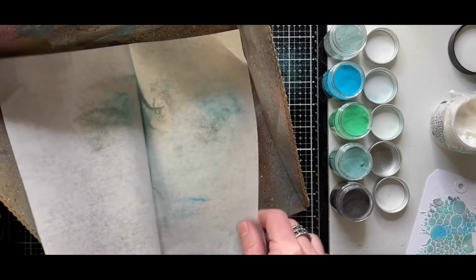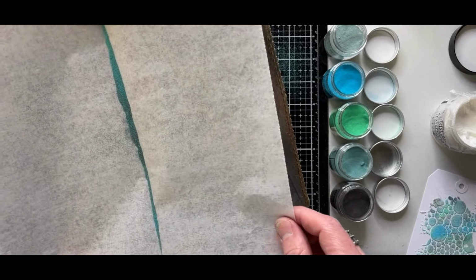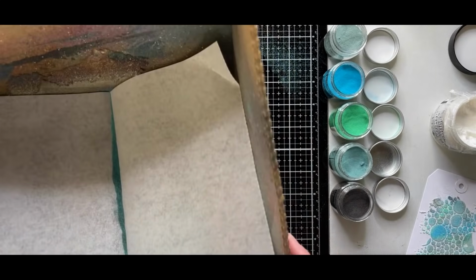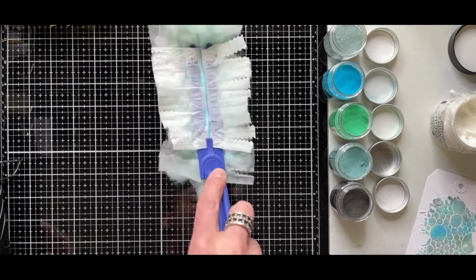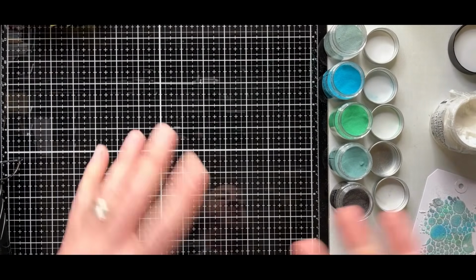What do you do with this? Well, you could keep it if you want. It's a party mix, but unlike regular embossing powders, these are translucent, so it may be cool and it may not. It may be a good grunge jar, I guess, if you will, versus having a regular one. All right, move that off to the side. Get my trusty little Swiffer so I can get this. I just don't like powder on the glass mat or glitter. It's like when you go to the beach and you have sand in your clothes.